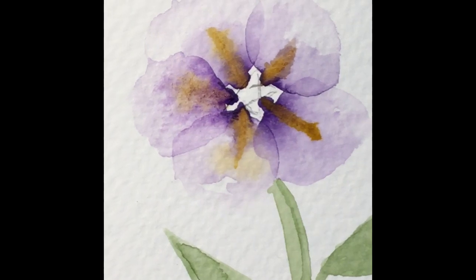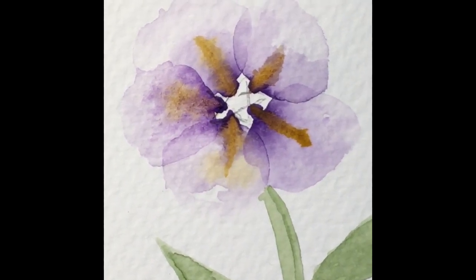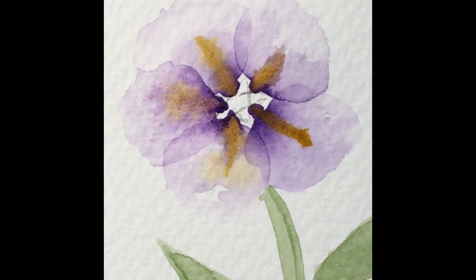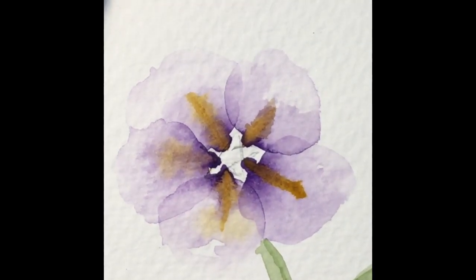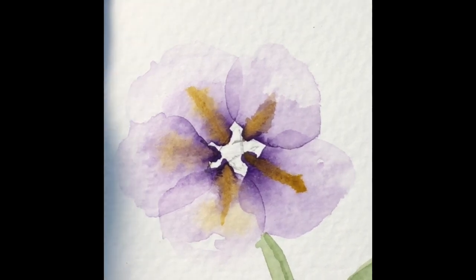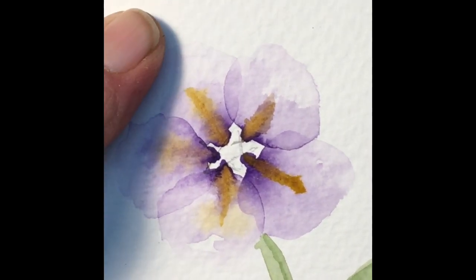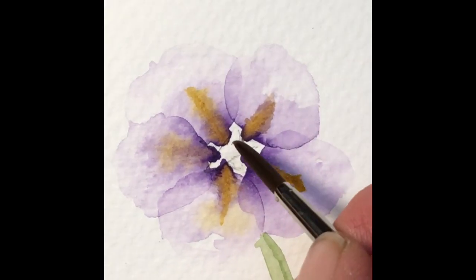And what we're going to do is just a wet in wet application of assorted colors. So I'm going to dry this up and I will be right back with you. So that last petal that we just did is dry. We're going to just put a lot of color into the center of this. Try not to disturb that purple too much, but we'll probably end up doing a little disturbing.